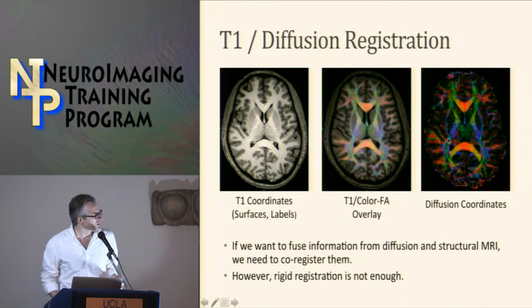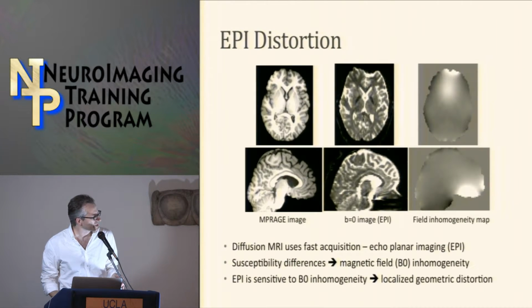The problem that we run into, depending on how you collect your data, is that you can have really bad distortion, often in DTI data, due to certain aspects of the EPI sequences that are used. And these can be corrected in some cases with field maps, so you can use some special acquisition techniques that also do a better job of acquiring the data. But you don't always get data that is what you want.